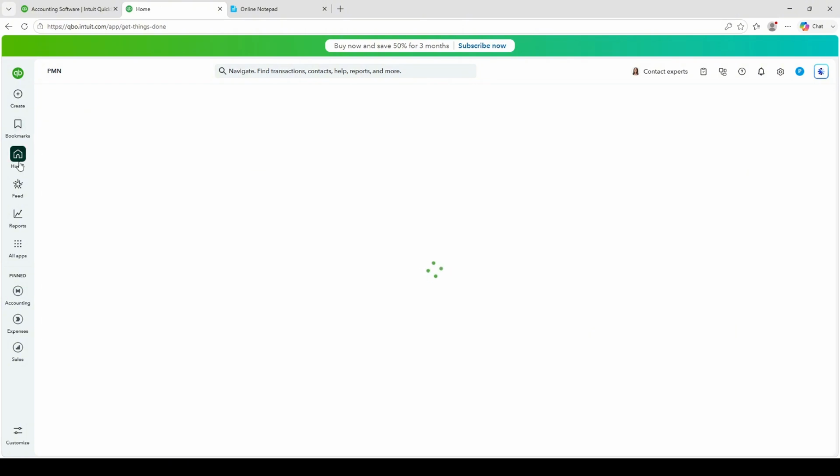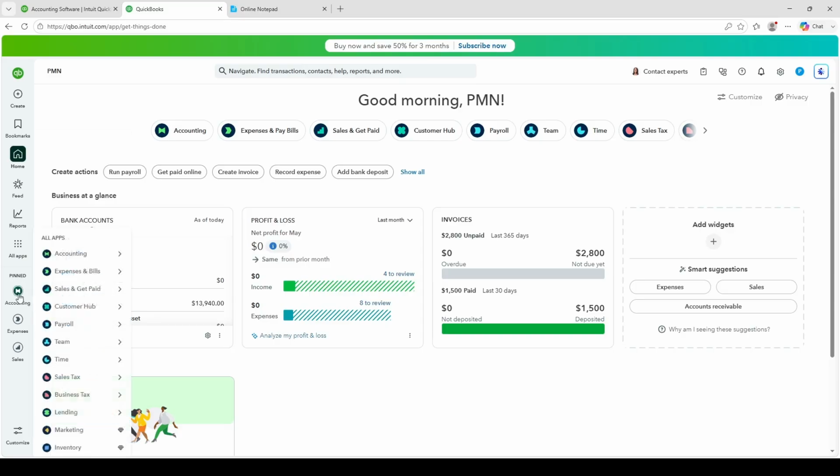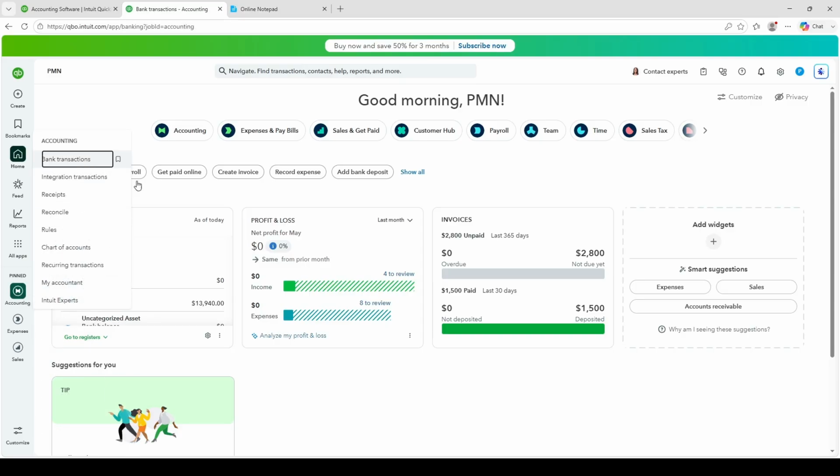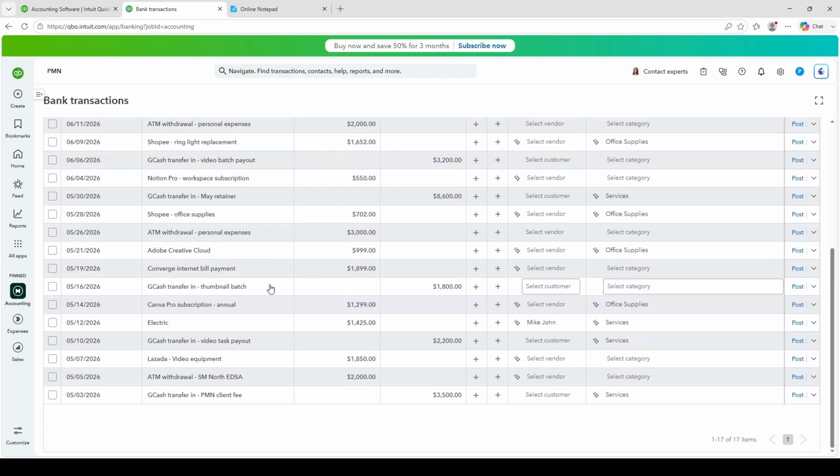Step 2. Identifying duplicate transactions. Removing duplicate transactions is vital for maintaining accurate financial records. Not only does it streamline the reconciliation process, but it also saves you valuable time and effort that could be directed towards more critical business tasks. There are two main approaches you can take to remove duplicates.